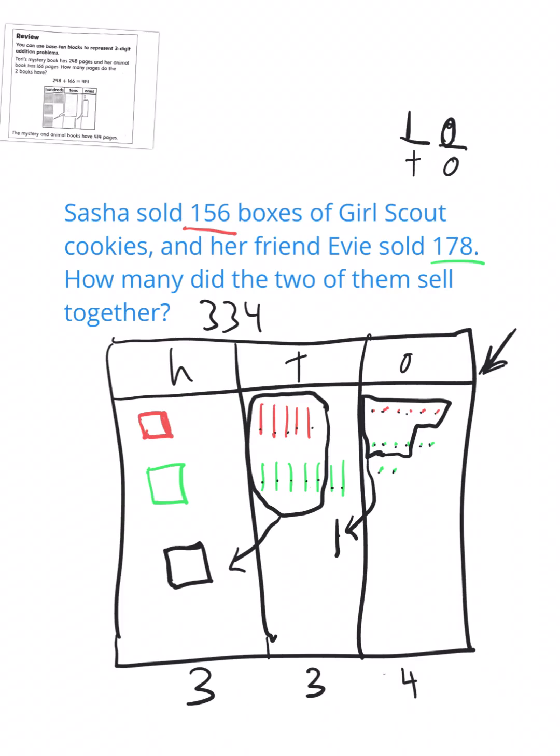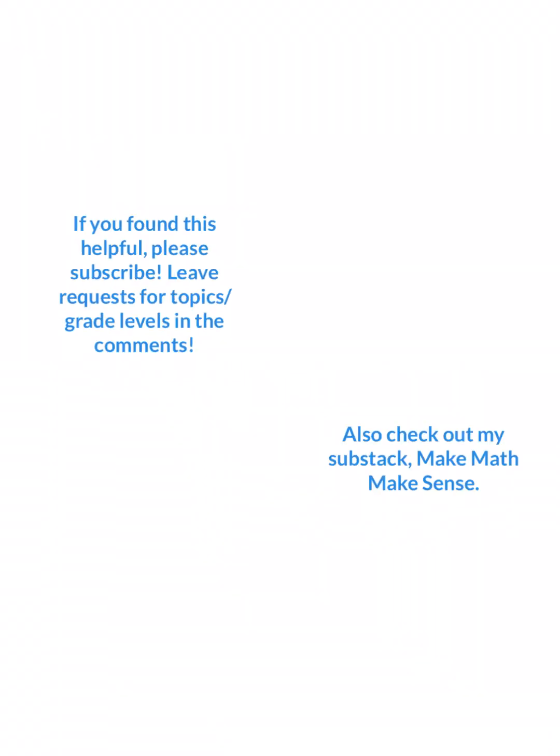I know this seems like a lot, and you might be thinking, why on earth are we doing this when we could just teach our kids the old-fashioned way of stacking the numbers, 156, 178, and regrouping like this, or carrying? The reason we're working with these base 10 blocks or base 10 drawings is to help students get a really good conceptual understanding of place value and what it means to regroup things before we go ahead and teach them that standard algorithm that is going to be more efficient and faster in the long run, but this is the understanding behind it.